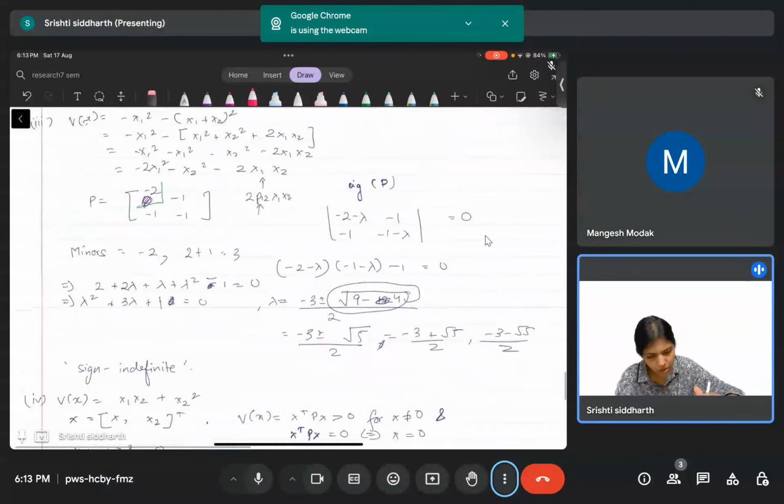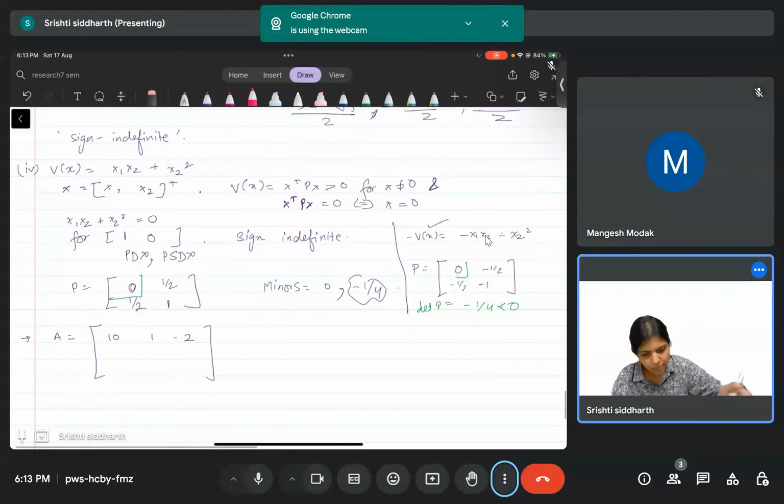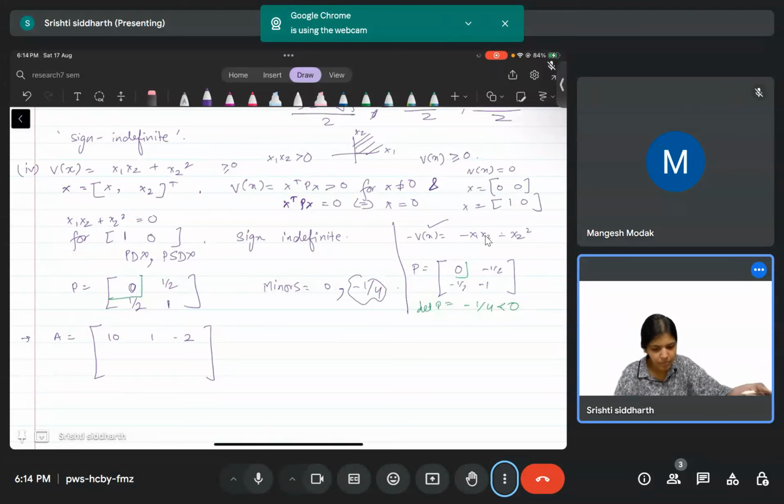We should maybe describe some region in which we are operating. So, for example, if we want this to be strictly positive or greater than 0, then we are talking about a region where, say, the first quadrant. In that case, V of x is always greater than or equal to 0. So at x, 1, 0. Good.